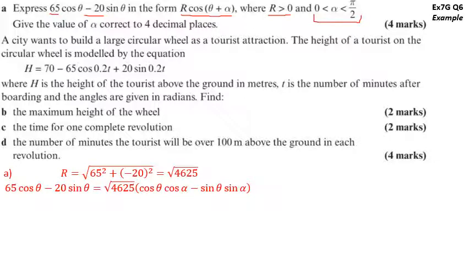The cos formula, r cos(theta plus alpha): cos(A plus B) gives cos A cos B minus sine A sine B. So don't forget the negative in there. With sine, the signs match. With cos, the signs are contrary to each other. Now, when we break it apart and look at each piece separately, we have to remember to look at what cos theta is multiplied by on the left and set that equal to whatever cos theta is multiplied by on the right. And on the right there are two things. It's the root 4625 and the cos alpha, and that's why both of those terms appear in this equation.